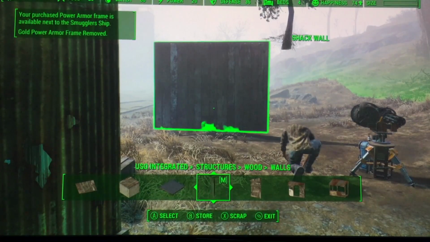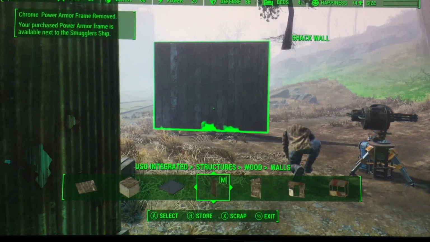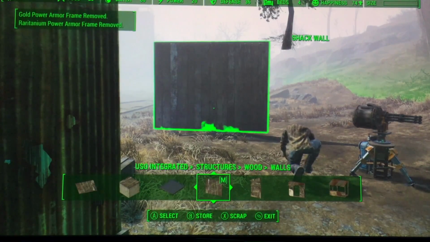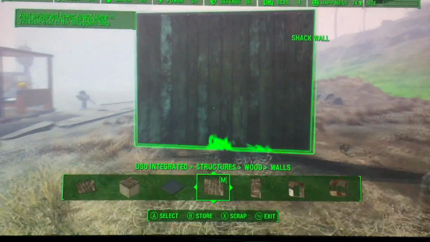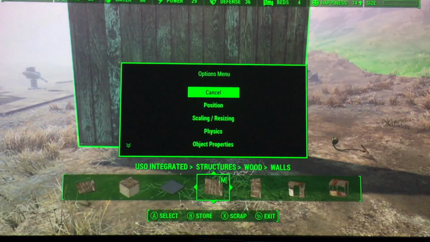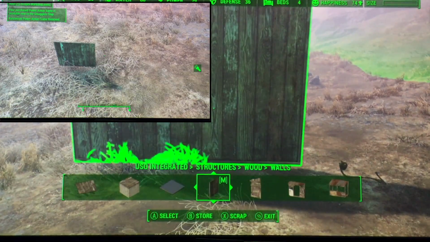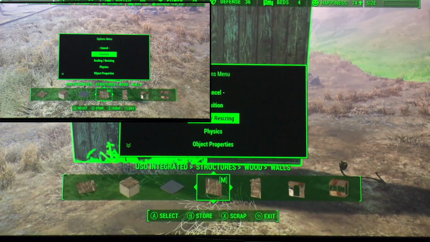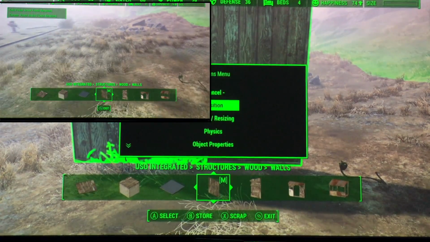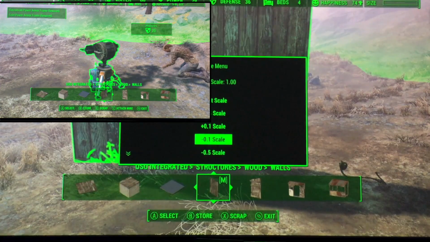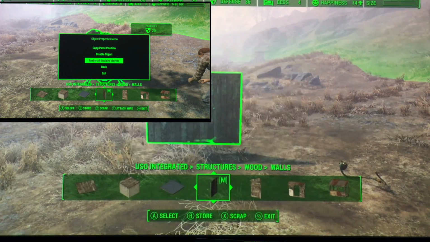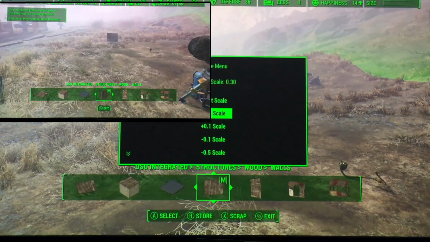Alright, next we're going to be talking about scaling, physics, and object properties. So first, there's a problem with scaling. If you scale an object up or down, it'll keep the original physics of before you scaled it. For example, if you scale an object down, it'll still take up as much invisible space as before you scaled it. But I'm not about to give the problem without a solution, and that solution is grab an object, release it, opening the Objects menu, go to Object Properties, and disable Objects. After that, grab and release a different object, opening the Objects menu, and then go to Object Properties and enable all disabled objects.